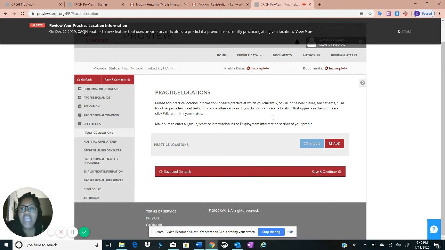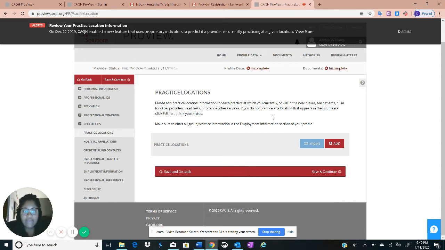Practice locations. I don't know if you guys know about the CMS address edits that are going to be in effect in April of this year, April 2020. CMS has been putting this on the back burner for a while.